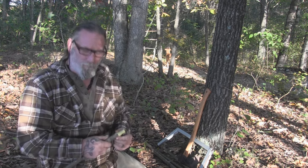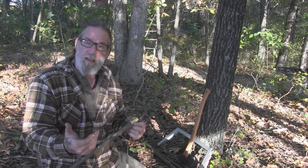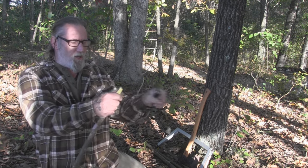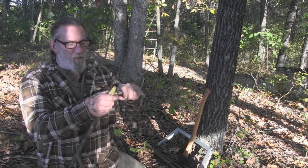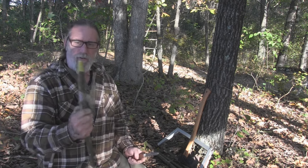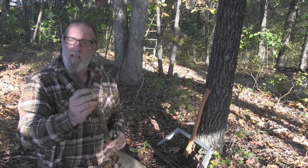I'm using what's called arrow wood. Arrow wood is a shrub-like tree that grows in the Eastern Woodlands. It was called arrow wood because the Native Americans used it to make arrow shafts. It grows lots of shoots from the main trunk itself, very much like willow. It can be used to make anything you need straight branches for, from arrow shafts to cooking components. It's one of my favorite trees for component parts from traps to furniture because it's very prolific in Eastern Woodlands. I don't need this thing to be a razor blade point — it just needs to be able to be driven into the ground, so I'm taking it down to fairly sharp but blunt so it's not going to mushroom out.